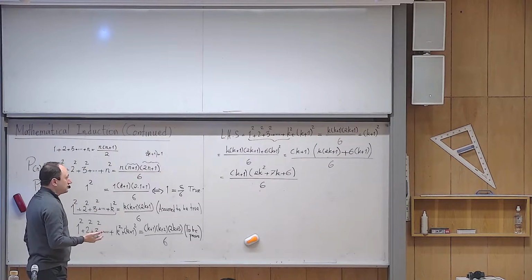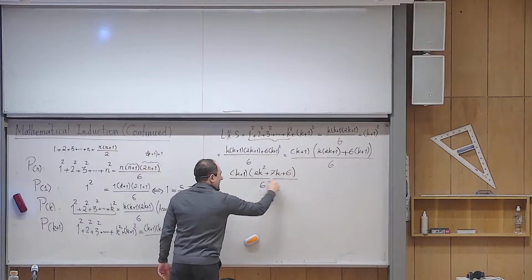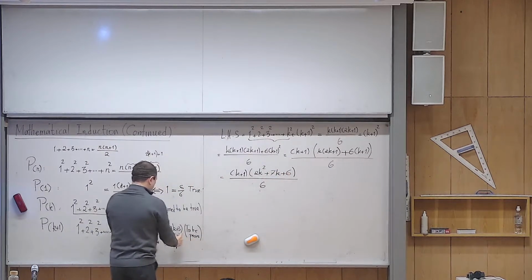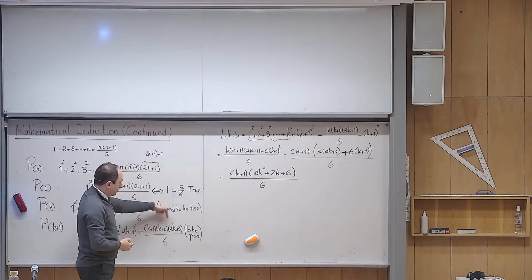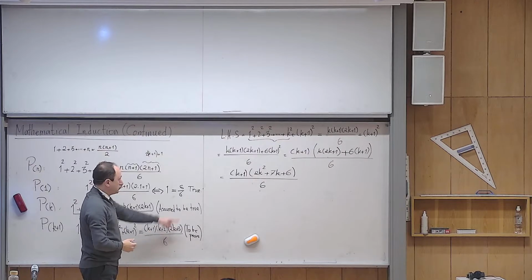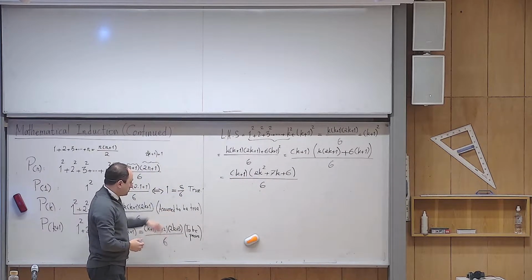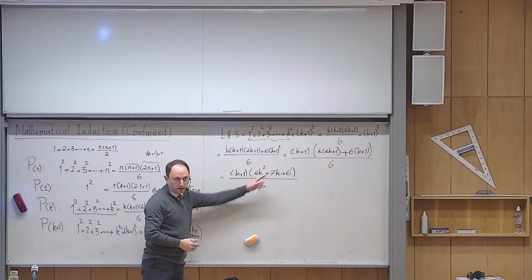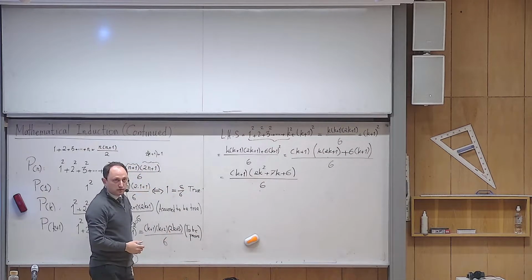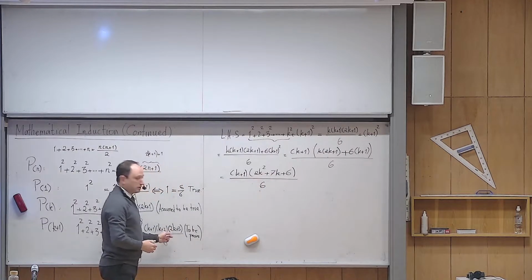Okay, so if we have done everything right, this part that you see here should be equal to this product. Yes, is it or not? Let us check. If I multiply this here, it becomes 2k squared. That's correct. If I multiply this here, it becomes 3k, but there is another 4k coming out later. 3k plus 4k is exactly 7k, and 2 times 3 is 6. So what you see here is the expanded form of actually this one.